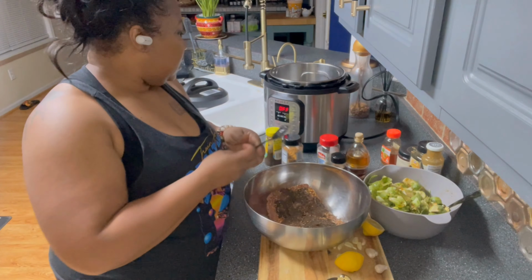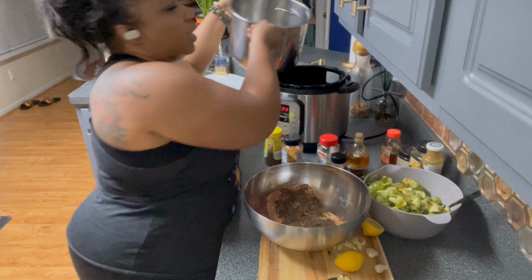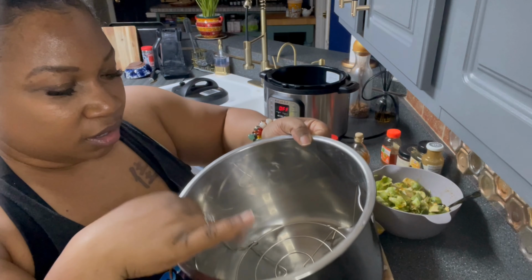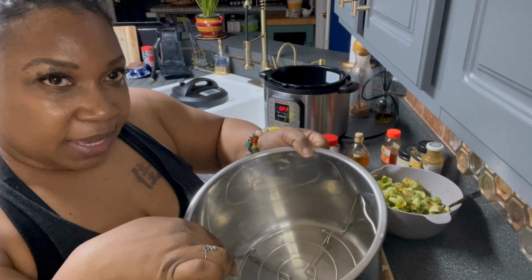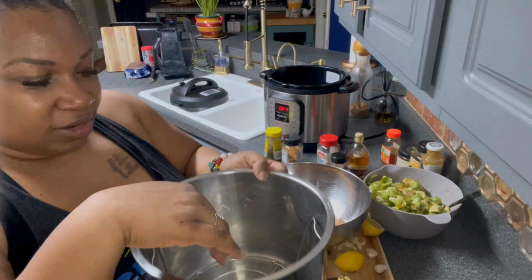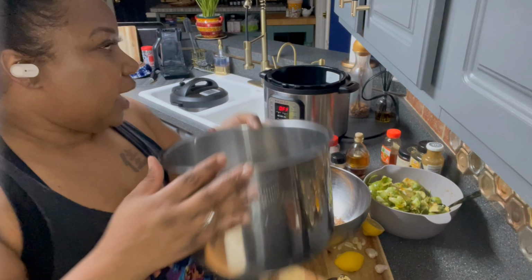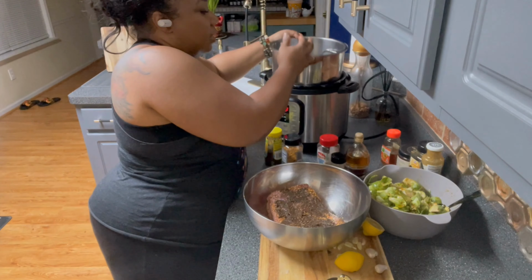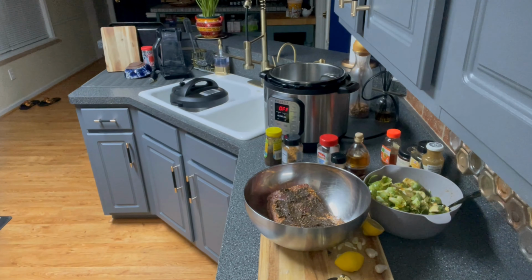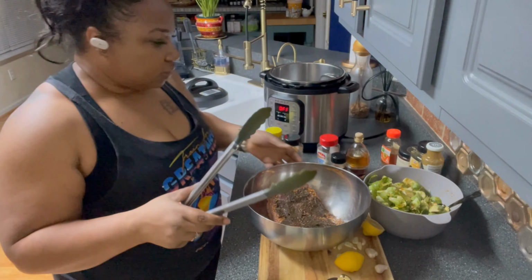And now my Instapot is ready. I just have the stand in there, some water, a couple of bay leaves and garlic. I like to sit it on the stand so I can pressure cook the roast. Let me get my tongs. I was missing something. My trusty tongs.